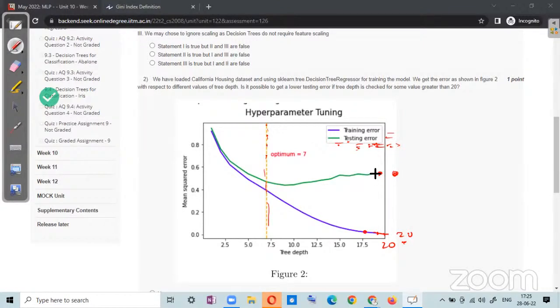It's a general assumption that testing data will follow this pattern. There are very low chances of getting the lower testing error. In most of the cases, testing error will increase from here, because the model will get more specific towards that data set.